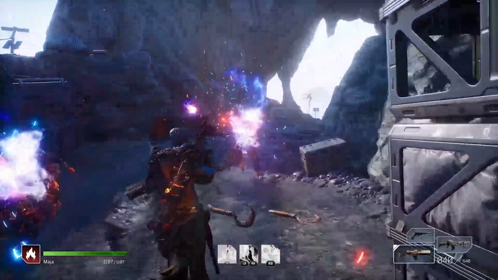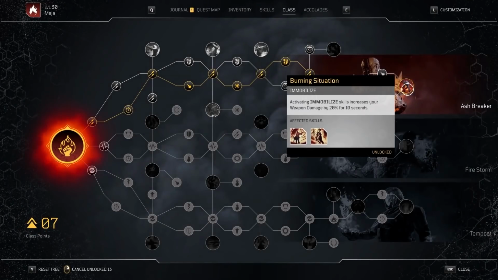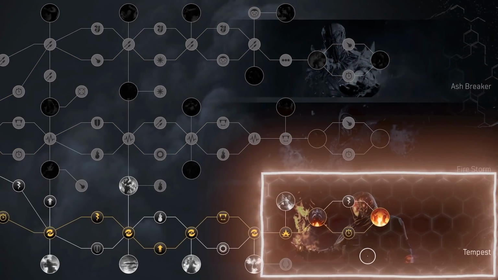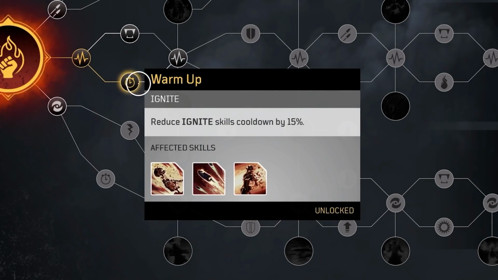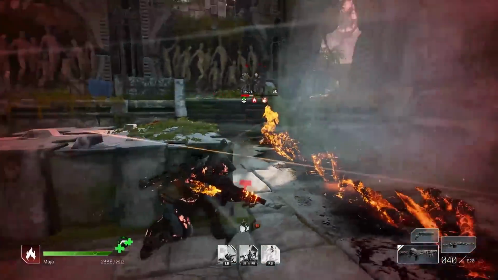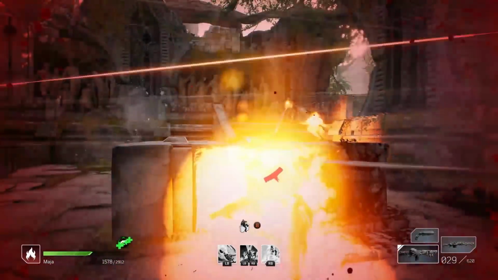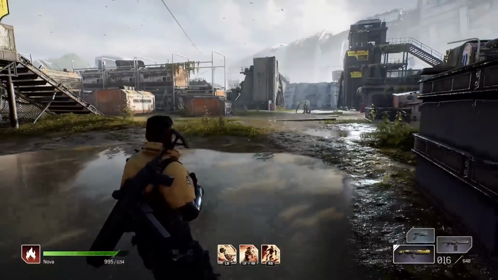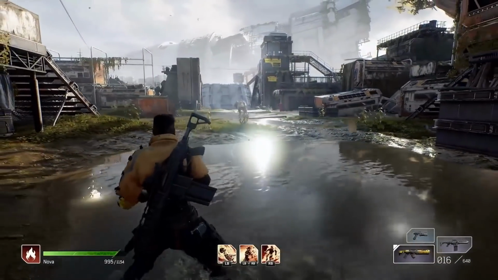Now, regarding their skill trees, you have Ashbreaker, Firestorm, and Tempest. Ashbreaker is going to boost your damage to all your marked enemies. Think of pairing this with Ash Blast, this is going to help just overall increase any of your damage output. Then you have Firestorm. It's skill damage, and it's going to be focusing on maximizing your damage output with all of your different skills.